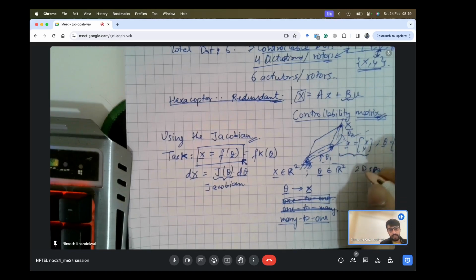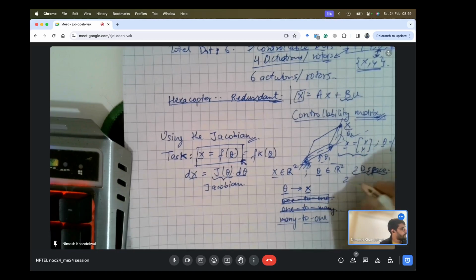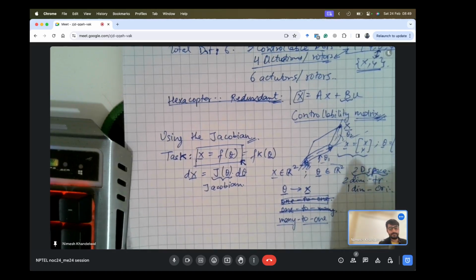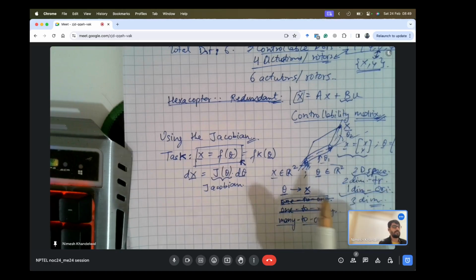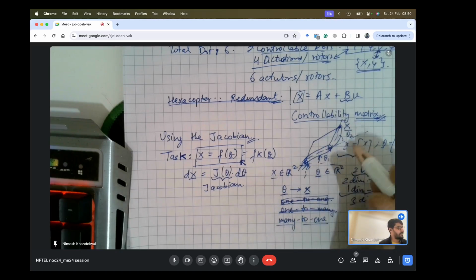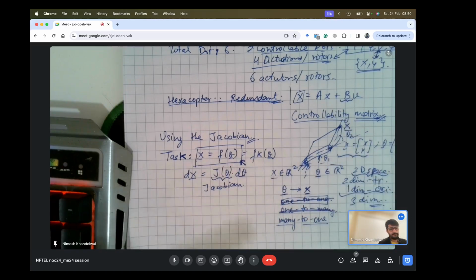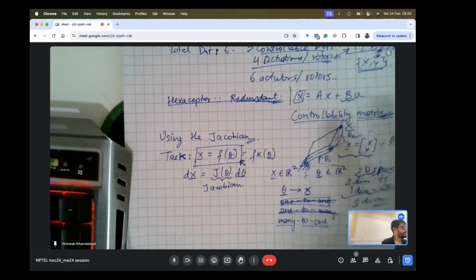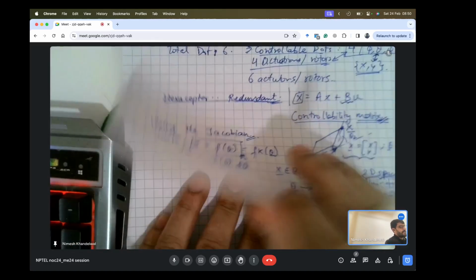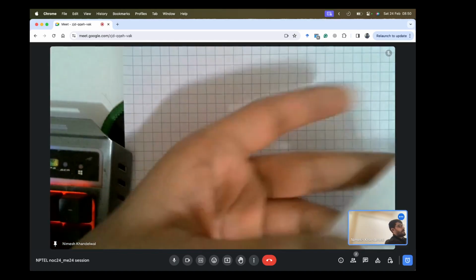But when we talk about rigid bodies, in a 2D space you have two dimensions for translation, but you also have one dimension for orientation. So this is a total of three dimensions.